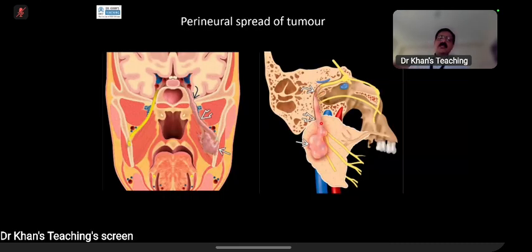If you see here, this is the parotid gland. If there is a tumor sitting here, this is known as perineural spread of the tumor. It goes through the stylomastoid foramen along the facial nerve. The facial nerve, as if it is fire, goes along a wire. And from here, it can go all the way into the cranial cavity. Same concept. This concept is an exam concept.